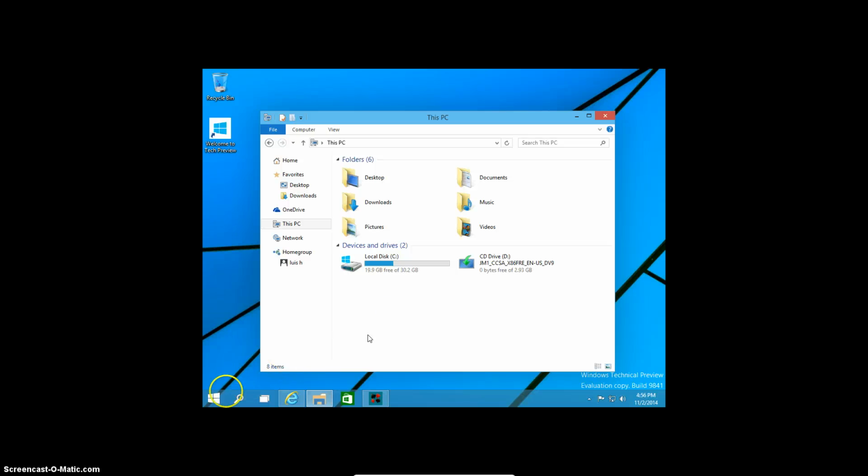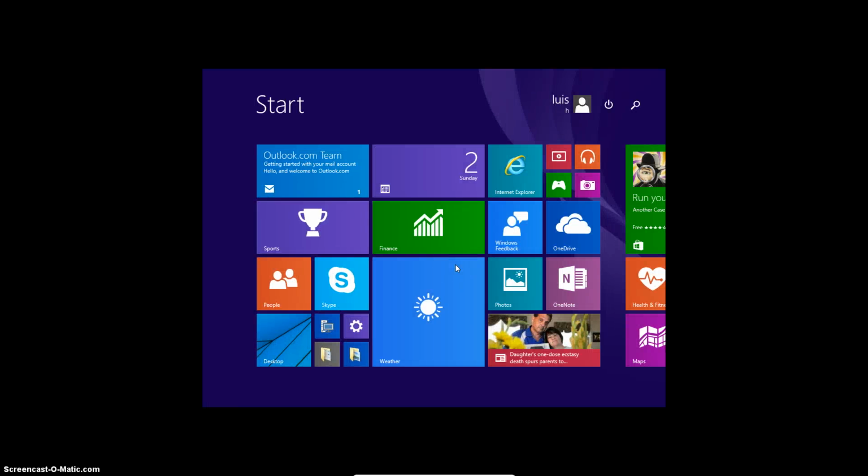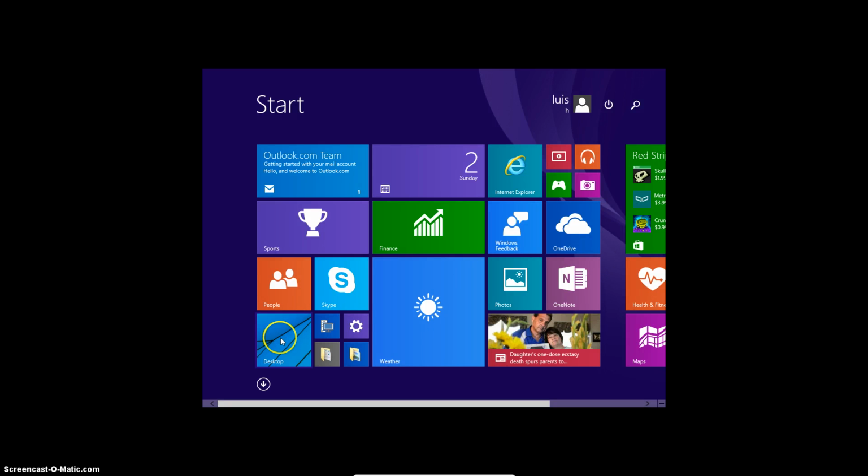It's not about this fancy Metro and all that. It is about all this, but at the same time, it's so you can access your stuff from your OneDrive account from the Microsoft account on the cloud. All right, that's what it's all about. That's what Microsoft is trying to do here.